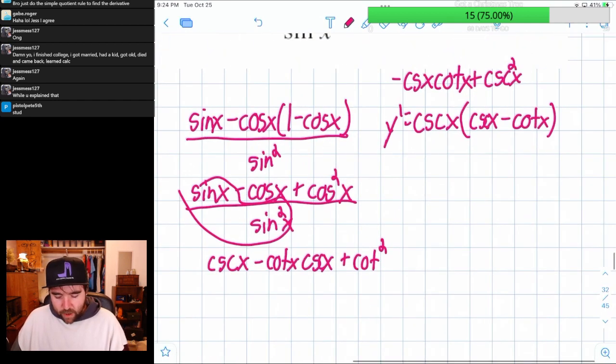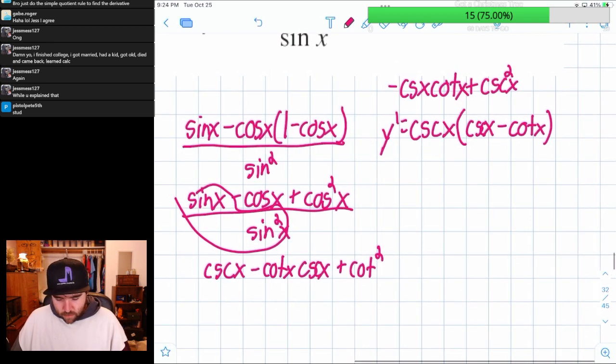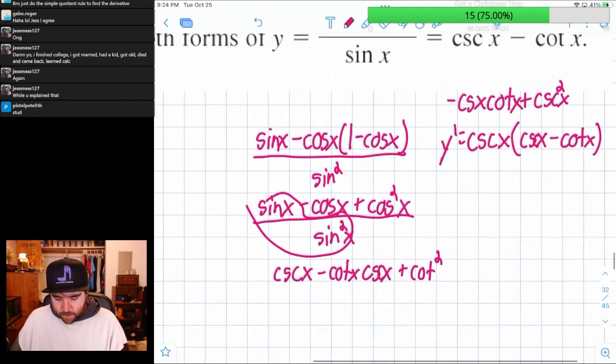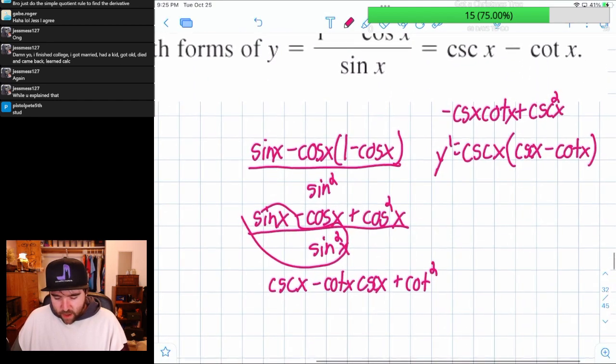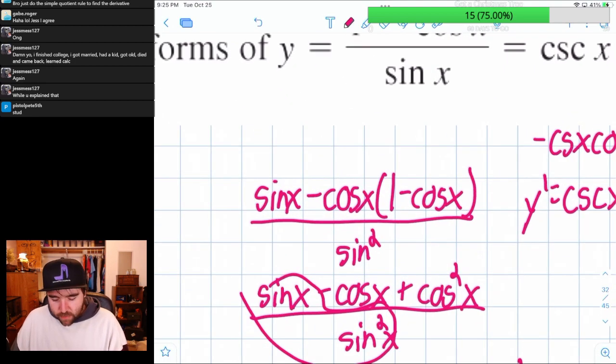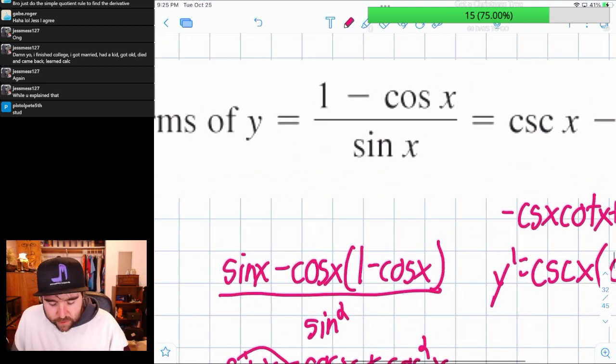How does that work out? We did everything correct. You know what? We didn't do everything correct, actually. Let's just fix it. We don't need to redo everything. What did we do wrong?